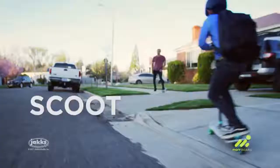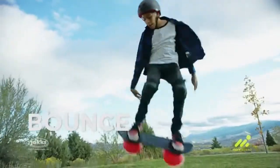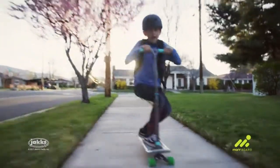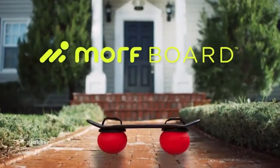Blast through the neighborhood. Stick your tricks. Grab some air. Find your balance. Morphboard is year-round fun. Anywhere, anytime. Morphboard, one board, countless options.